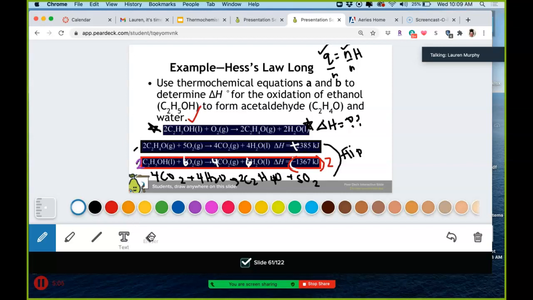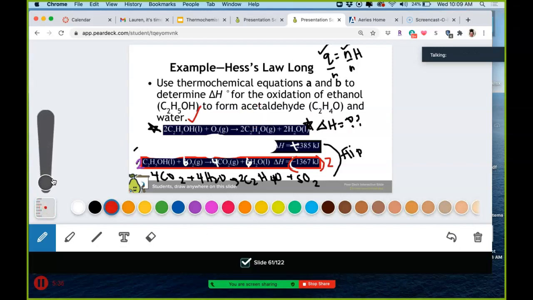Okay, now because I messed with this equation right here, I'm gonna get rid of it. I'm gonna just cross it off so that I don't have to look at it anymore because it's not useful to us anymore. We fixed it, we changed it, we manipulated it. Now don't get rid of the delta H, we still need that guy, okay? I'm just gonna get rid of the equation so it doesn't confuse us. So now I have taken care of the 2 acetaldehydes as products. So this guy's good now.